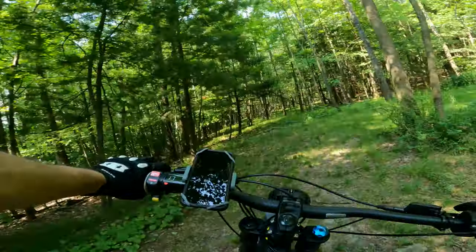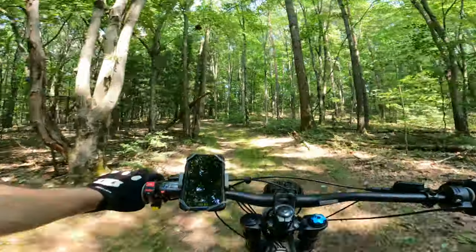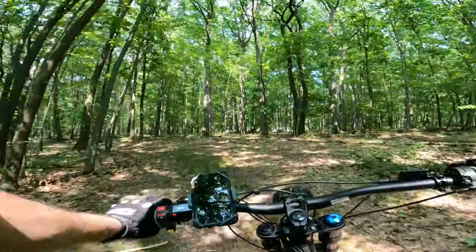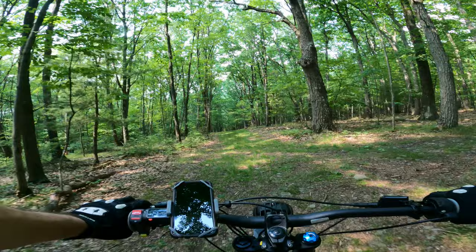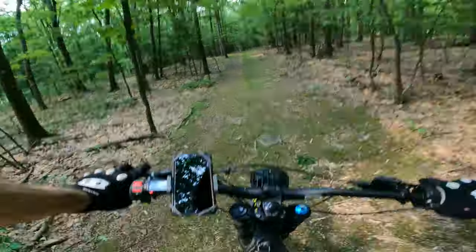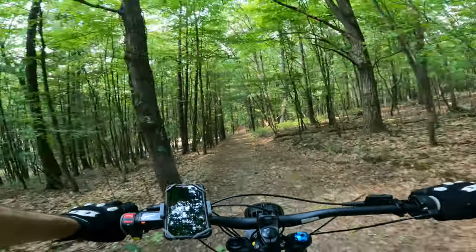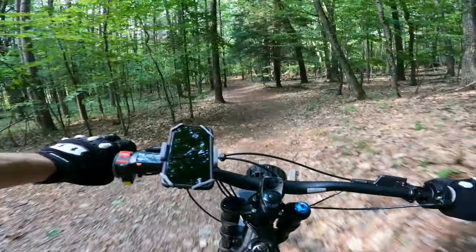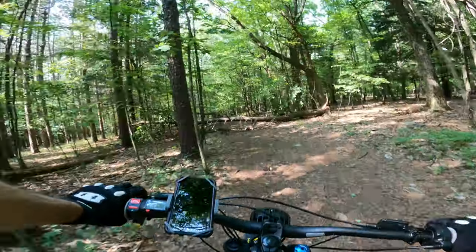I've had a Rad Mini for about 3 years now, a 2019 Rad Mini. Oh yeah, I keep forgetting every time I come in here there are chestnut trees, and if you know anything about chestnut trees, you know the smell they emit. I think it's chestnut, right? I always forget. If I'm wrong, I'll put something on the screen. Is that what YouTubers do? There's a bunch of random trails back here. Anyway, I've had a 2019 Rad Mini, so obviously not near the power of a Sur-Ron. Oh yeah, roots over here.